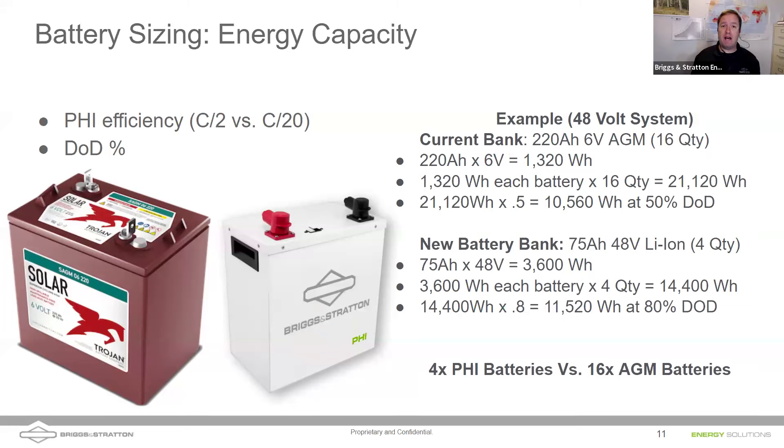At 90% depth of discharge, you'll get closer to 5,000 cycles. At 100% depth of discharge, you might get about 3,500 cycles. In an off-grid situation, let's size for 80% depth of discharge. If it's just a standby power application on an on-grid home that isn't cycling much, you could size assuming 100% depth of discharge. We chose 80% because it gives the most cycle life — and with 70% we'd get a few more cycles, but 10,000 cycles cycling once a day is like 27 years. Going to 70% isn't really worth the tradeoff.